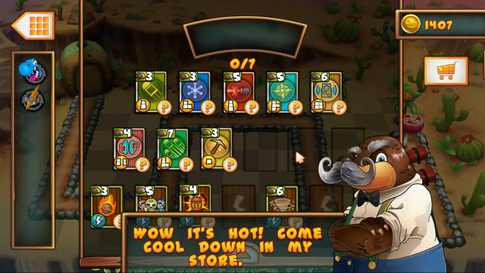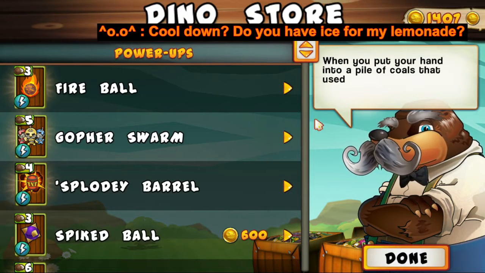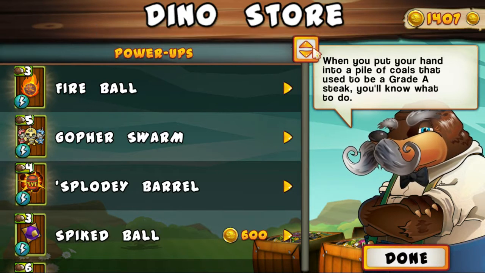Now I bought a couple of things in the shop. Wow, it's hot! Come cool down in my store. When you put your hand into a pile of coals that used to be a grade A steak, you'll know what to do. Okay.